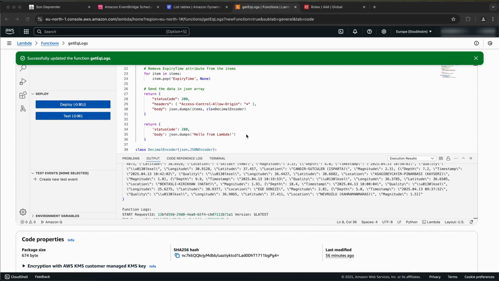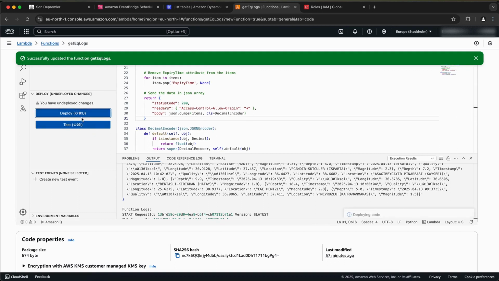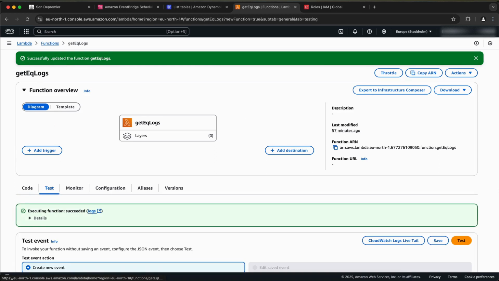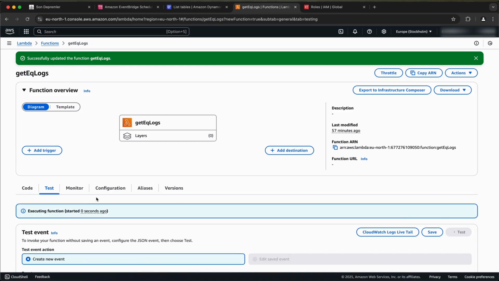I realized that I forgot some small thing while I was working on the last Lambda function. As you see here, we have two return blocks in this Lambda function. That was the default code that AWS provided me. So I think we should just delete this and deploy it again. I just want to make sure it works as expected, so we test it again.